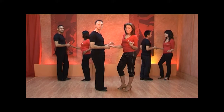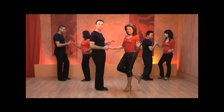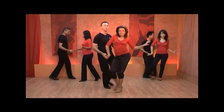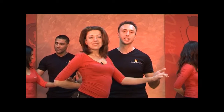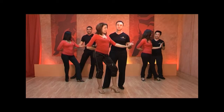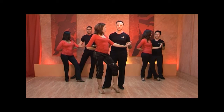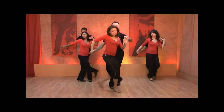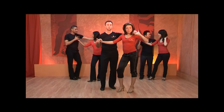Okay, so we're going to get into the next move. Guys, you're going to step back on your left foot for one. I'll count you in — five, six, seven. Break back, one, stopping on three. Very nice. So guys, you're going to offer the left hand, and ladies, make sure you're looking at your partner. We're going to finish the move — five, six, seven. One, two, three, four, five, six, and seven. This time the hand is on the shoulder.